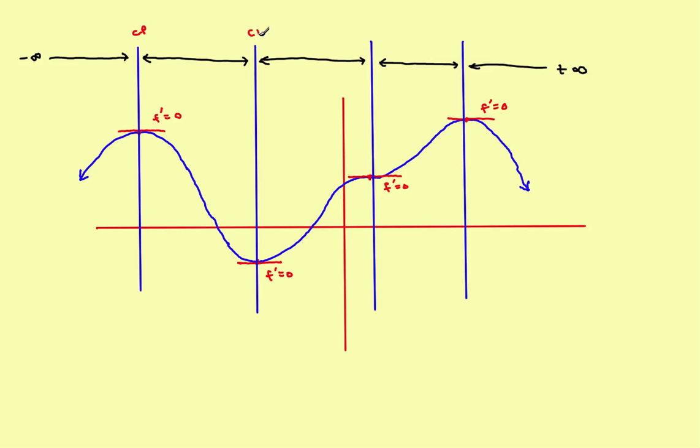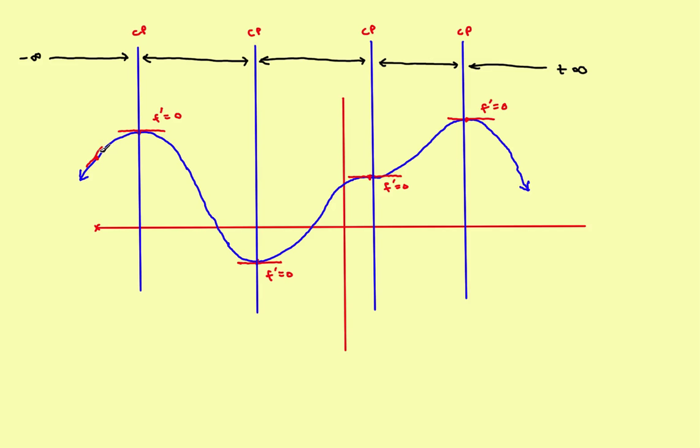So that's a critical point. That's a critical point, and that's a critical point. So the critical points determine where the function might switch from increasing to decreasing. But to figure out what's going on in each interval, here's what you have to do. You have to pick a convenient test point inside each interval. So what I'll do is pick a point. Suppose I pick this point right here. Then I'll evaluate the slope of the tangent line right here.